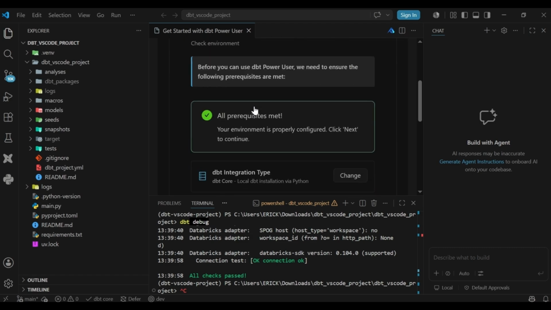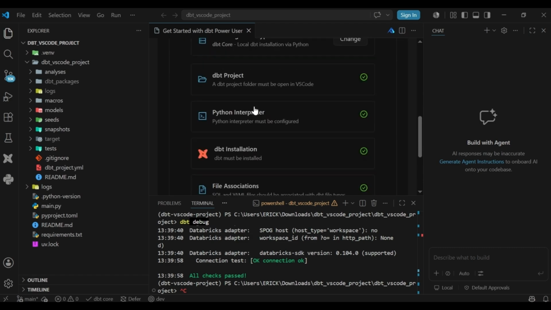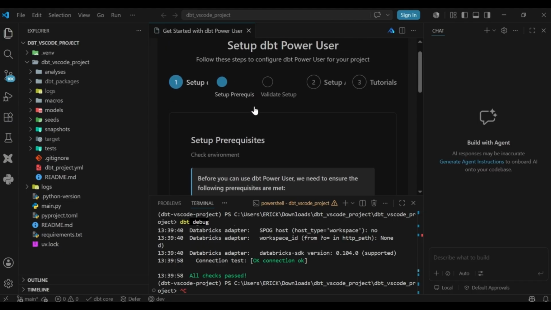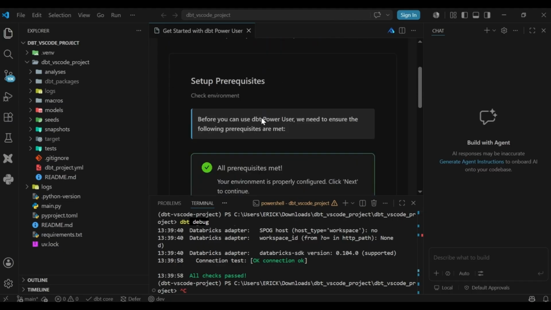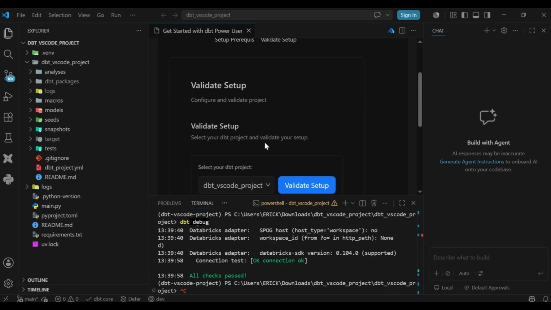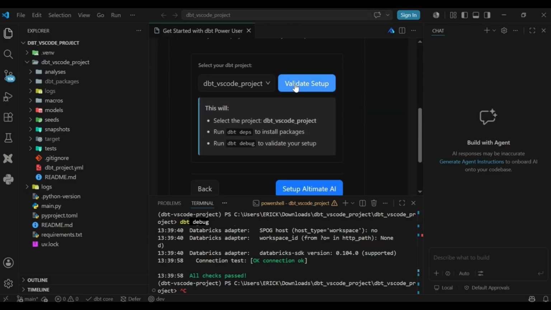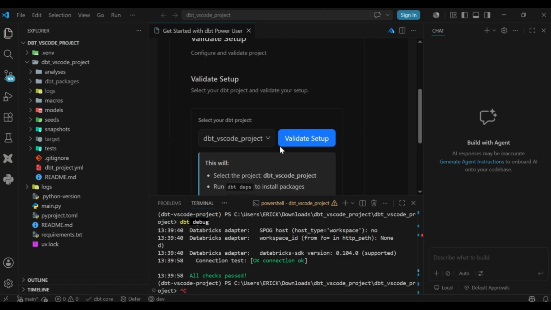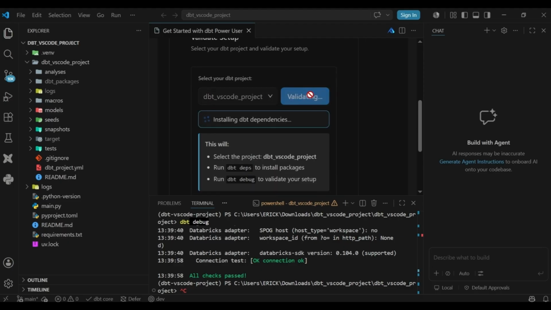Yeah, and then you will come to validate the setup, click on this, and then simply do the validate.